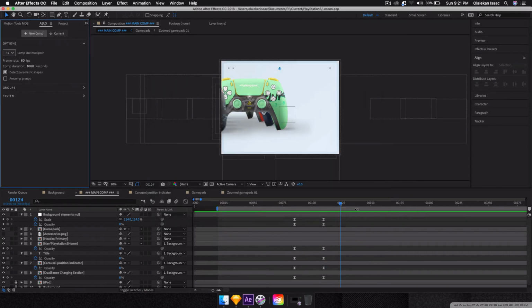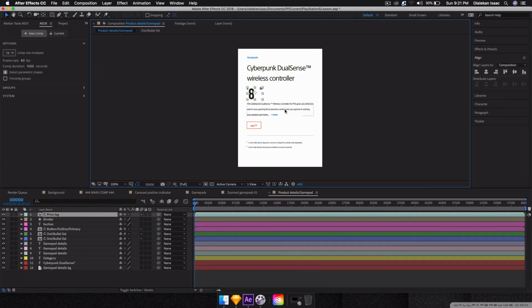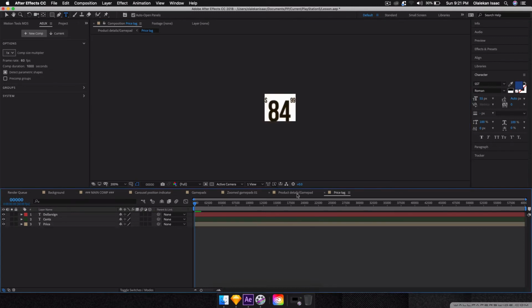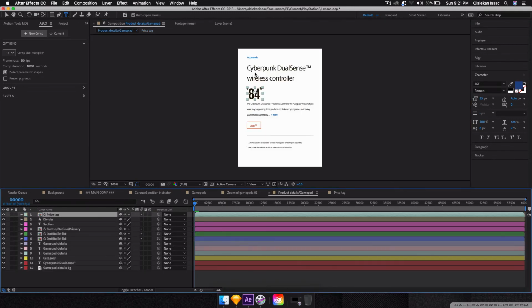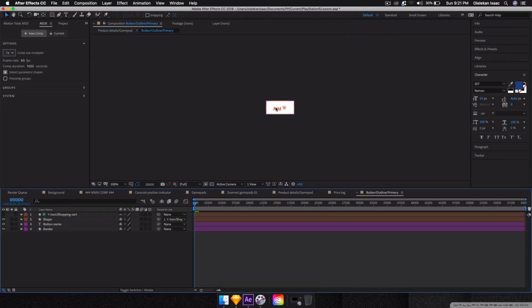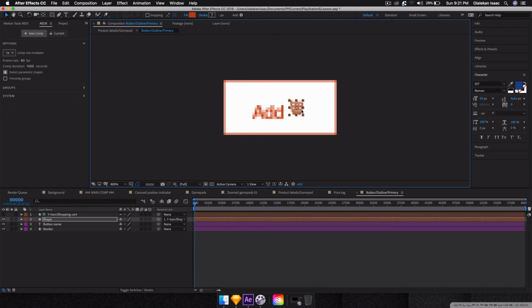Select the folder to save the images. And that's it. But then, when you run into issues like this, just drag it so that I can be able to edit it. Beautiful. And there's something I need to explain to you. It's called essential graphics. I'm just fixing up this guy.